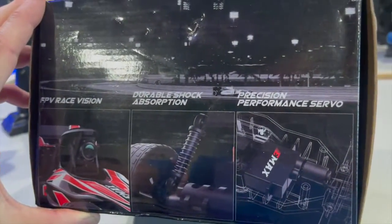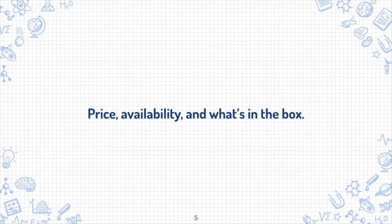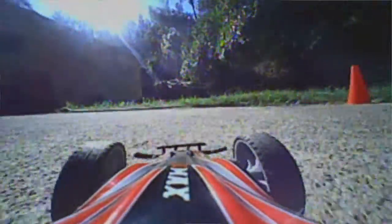On the Emax Interceptor, price, availability, and what's in the box: essentially it's just the car, controller, and a charger. The battery is inside a screw compartment. It runs pretty well and it's a pretty fun experience to drive. The FPV camera isn't great though — the feed just isn't excellent and doesn't have a really good link. The factory design should make this car unbeatable — in theory it should be the best one out there — but there are still some pesky things about it.